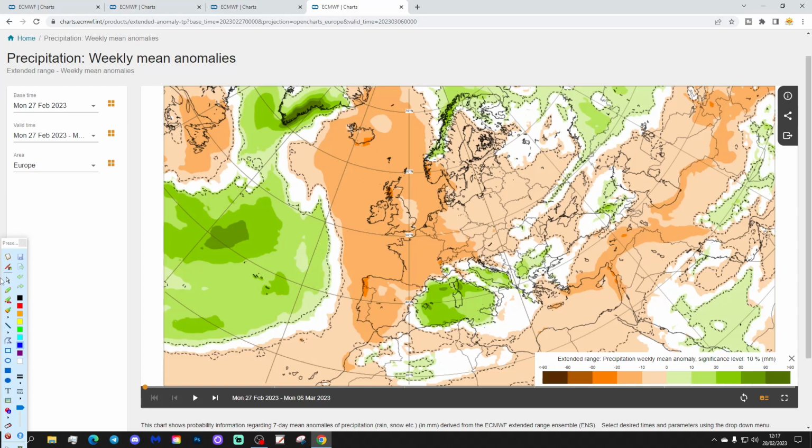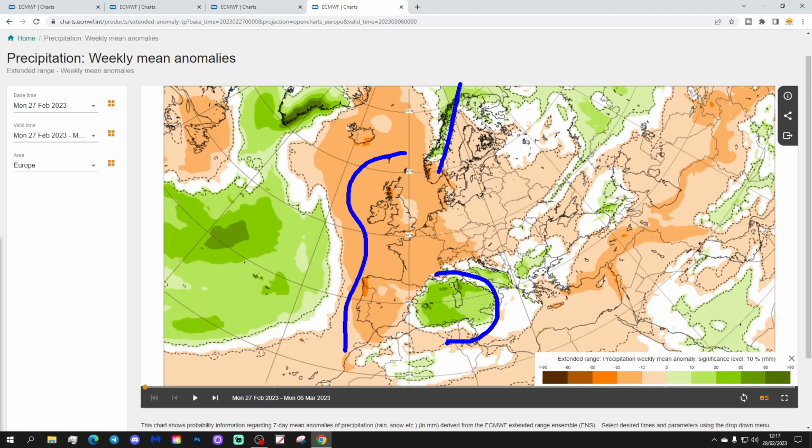Precipitation-wise, very dry across western Europe, so significantly drier than normal for the UK, for Ireland, through France, and also into Spain and Portugal as well. Low Countries, Germany, up to Denmark, and southern parts of Norway and Sweden, all coming out drier than normal. Northern and central parts of Norway are a little bit wetter, and then into the central bowl of the Med, right from the Balearic Islands through to Corsica, Sardinia, in towards Italy and over the Adriatic, just onto the Adriatic coast of the Balkans, very wetter than average conditions.